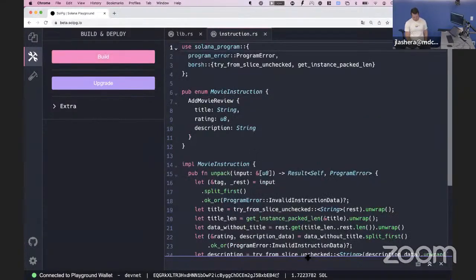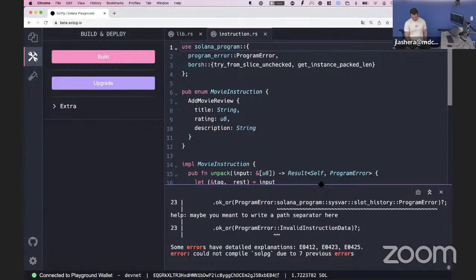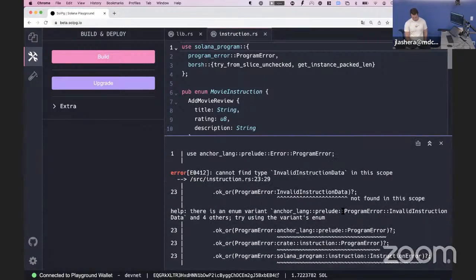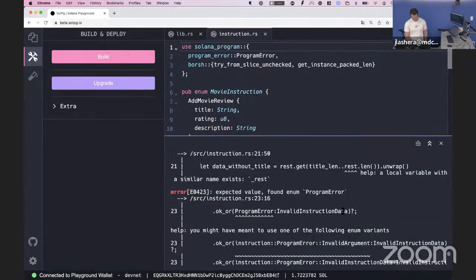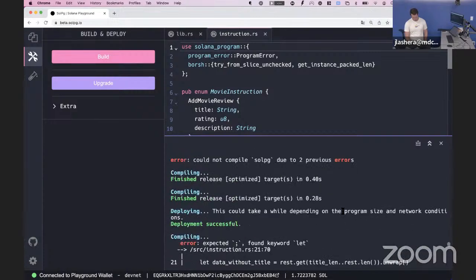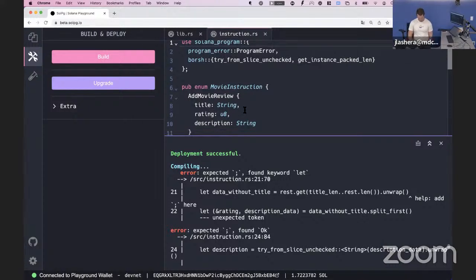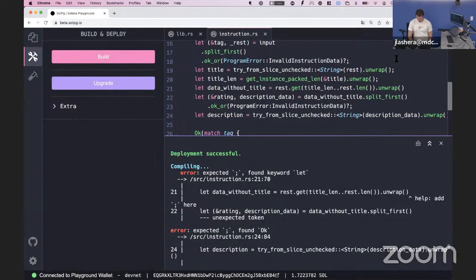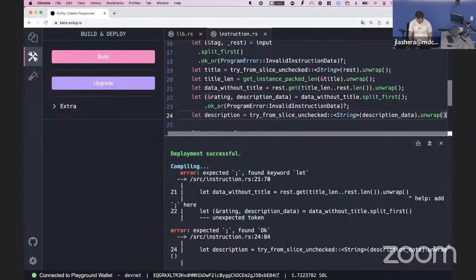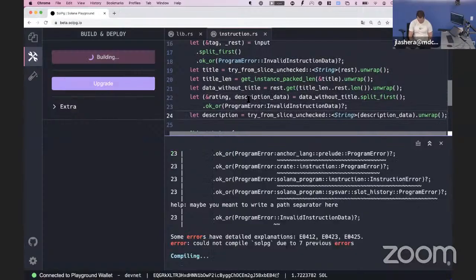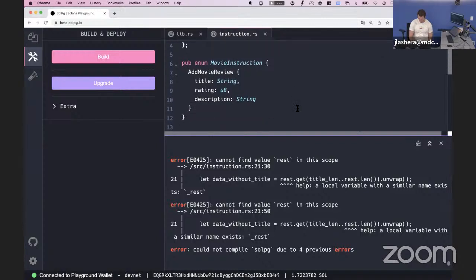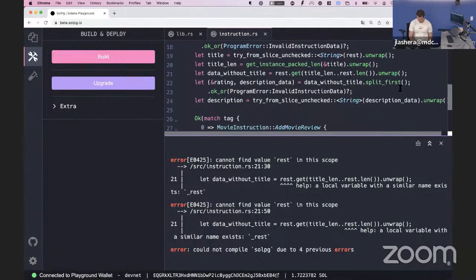I probably have some typos. I do. Usually gives us a lot more than we need. Found keyword let expected colon on line 21. Missing colons everywhere. Semicolons, I mean. Yeah, I think you need it on 22. Oh, you're right, you're right. Thank you for that.